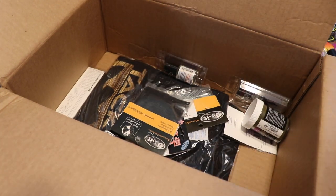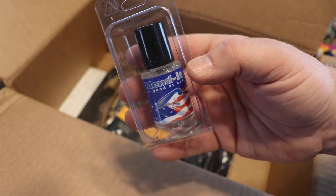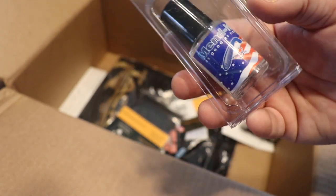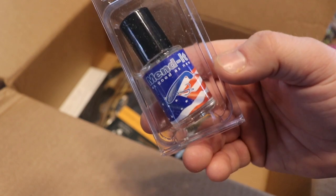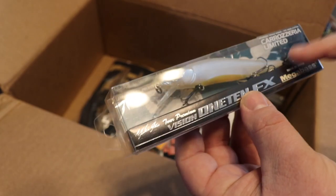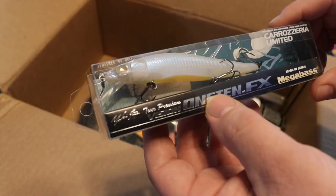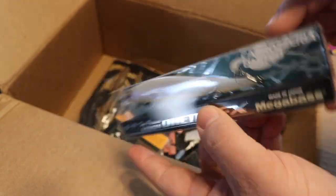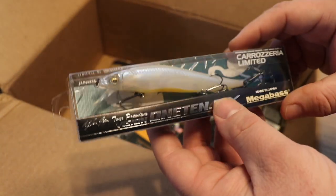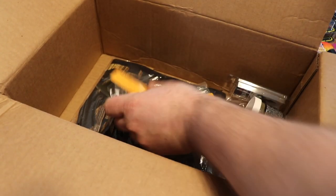We got some Mend-It. I used a lot of Kytec last year — it's pretty soft and does better on a Jackhammer upside down than on an underspin. I wanted to try Mend-It to preserve the plastic a little bit and get more life out of it. Also picked up the Megabass 110 Plus — this one came into play at the Classic and did really well. I'm going to change out the hooks, which will be a dangerous job, but I'm pretty happy with the Megabass Vision 110s.